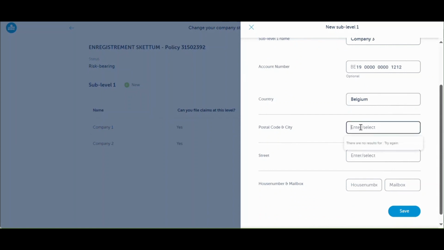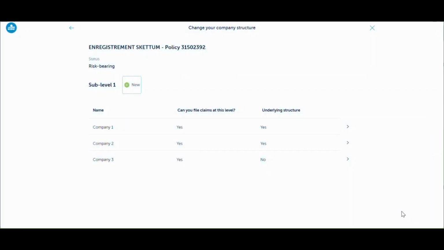In the next steps of the slide-in screen, you need to fill in the name of the sub-level 1 and optionally the bank account number, always a Belgian IBAN number, and the address. When you enter the bank account number for this sub-level 1, it means that the user is not able to change it when submitting a new declaration. When you fill in the address, this address will be pre-filled in the declaration. When you create the sub-level 1, you see, depending on active or non-active status, if there is a sub-level 2 for this sub-level 1 or not, you can submit declarations at this sub-level 1.